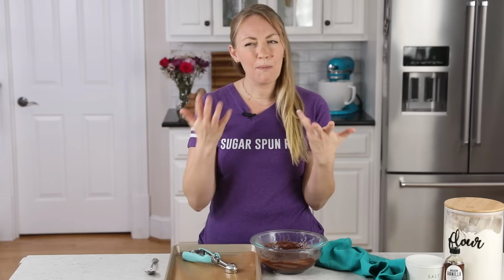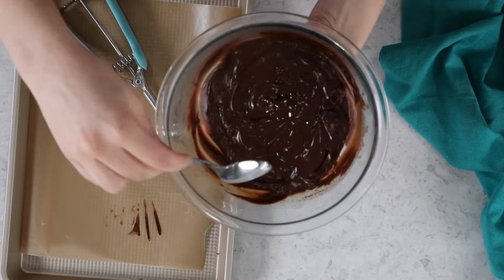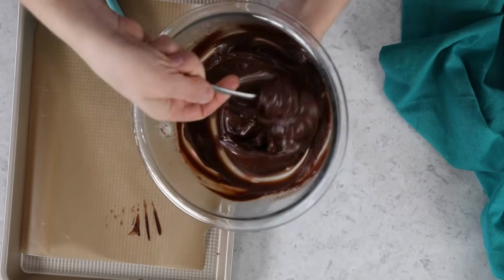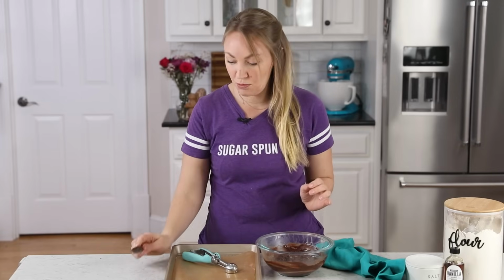After my dough has been in the fridge for about 15 minutes, I usually check on my ganache and I find it's at the point where I can scoop it. So it'll still be a little bit fluid, but you can see that's scoopable where it wasn't before. So we'll go ahead and scoop that now.